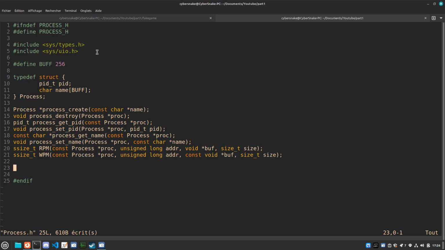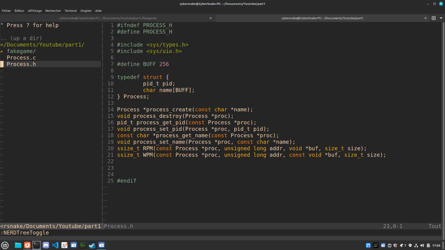What's more, using getters and setters makes code easier to maintain and modify. If you need to change the way a field is accessed or modified, you only need to update the getter and setter functions, instead of updating all occurrences of direct access to that field in the code.